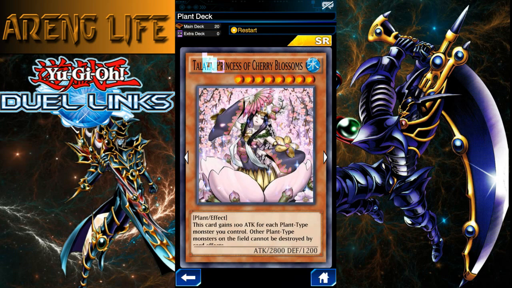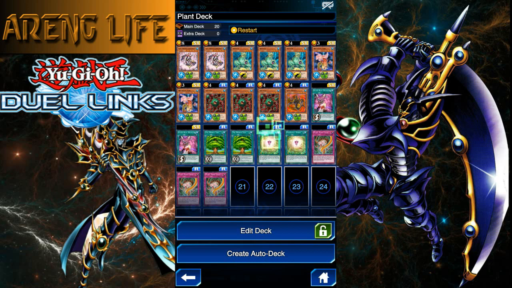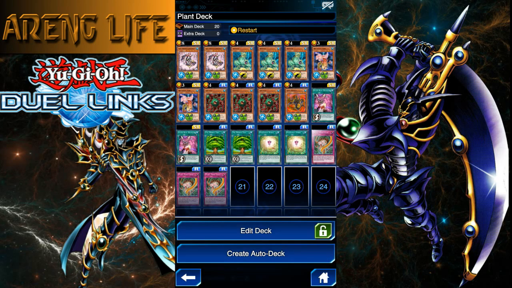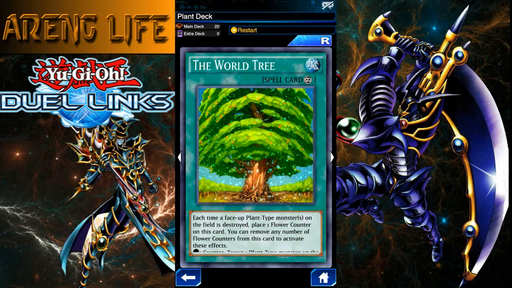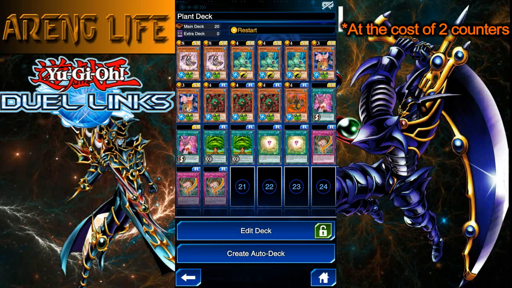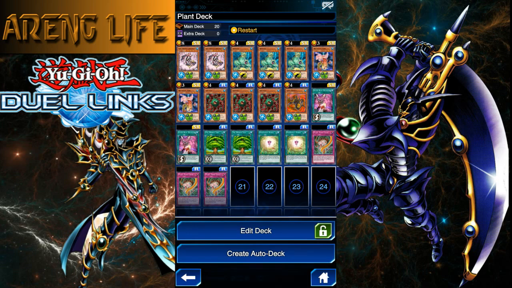One of your plays to bring out Talia from the grave involves getting Lord Poison destroyed by battle. The good thing is Botanical Girl does search out Lord Poison, so that's one way to get him, and you can just crash him into your opponent. Talia comes right out. Another method is using Plant Food Chain. You equip it onto one of your monsters when Talia is in the grave, and then you can use the effect of the World Tree to destroy your trap. You destroy Plant Food Chain, and she comes right out as well. Then there's a lot of methods, to be honest. You can Lacunga, bring out the token, tribute both.